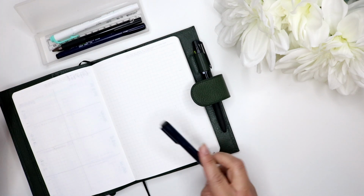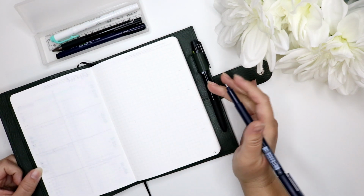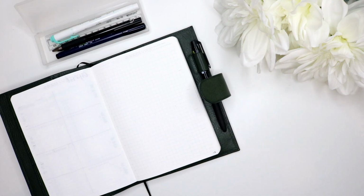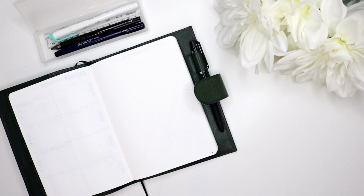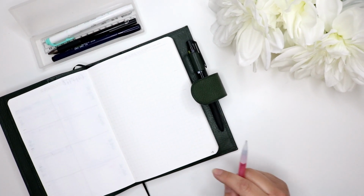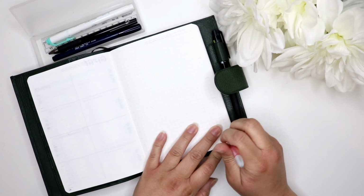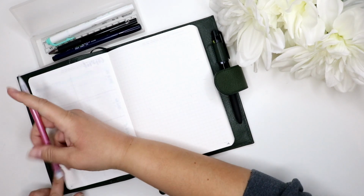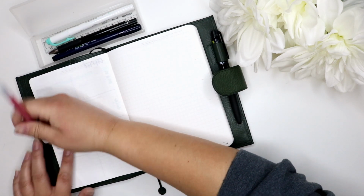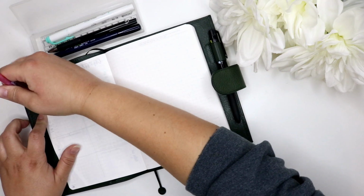I have already marked out where I want my lines to go because that took me a while to figure out. So I'm probably gonna do this a little differently than oh shoot, you know what? I just realized I did not include something. Okay, I'm gonna do a little restructuring here because I just realized as I was looking at this that I don't have anywhere to put the days of the week, so I'm going to have to move a few things down so that I can accommodate for that.